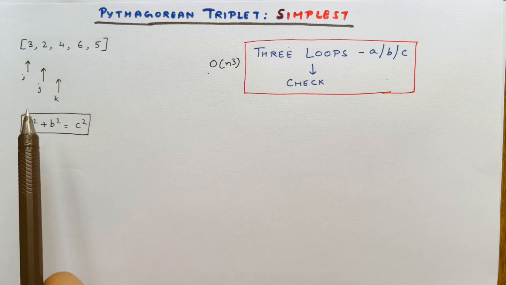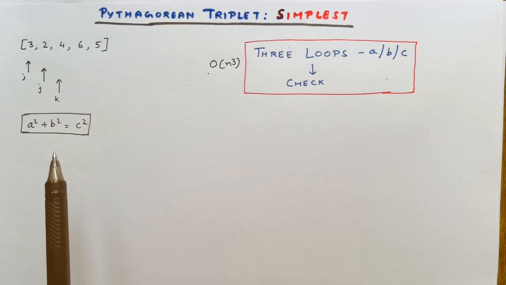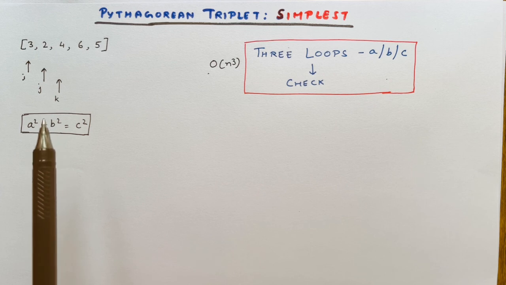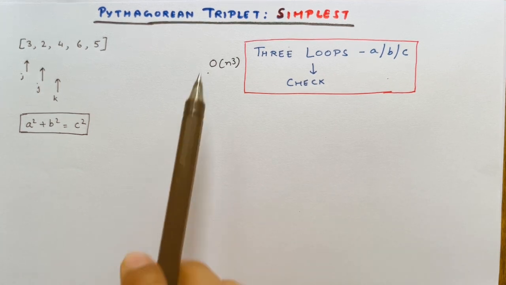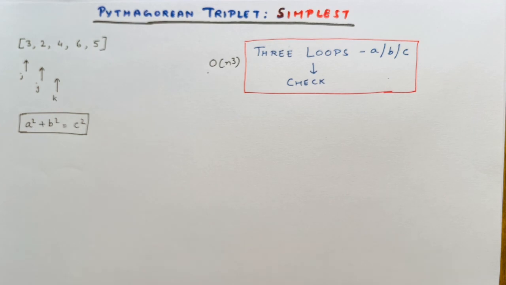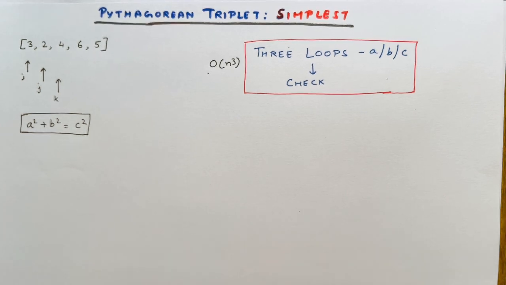Now what will be the time complexity here? For every i, j is traversing n places. Similarly, for every j, k is also traversing big O of n places. Therefore, the total time complexity will be big O of n cube. Now, this is obviously not efficient. So, let us try to see if we can find an efficient approach for this problem.